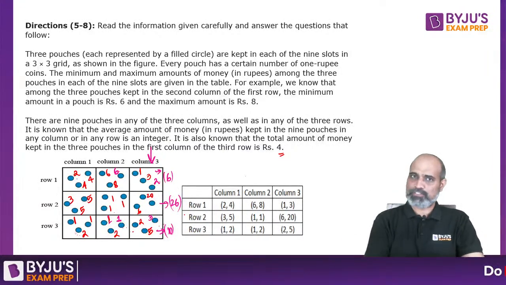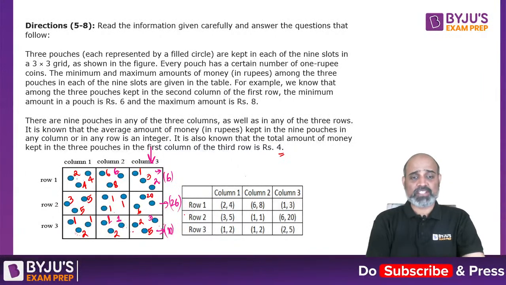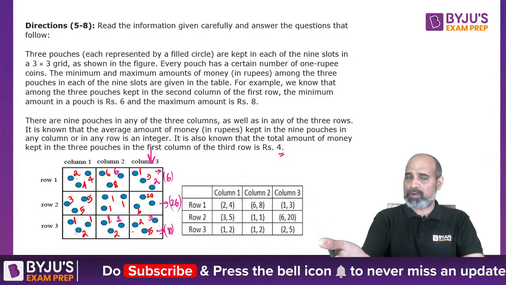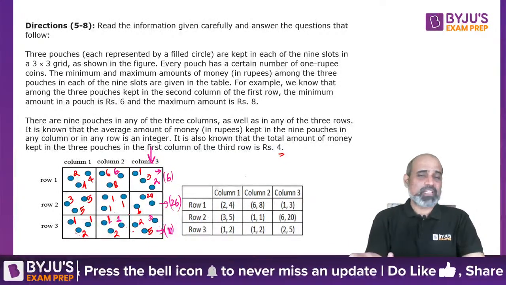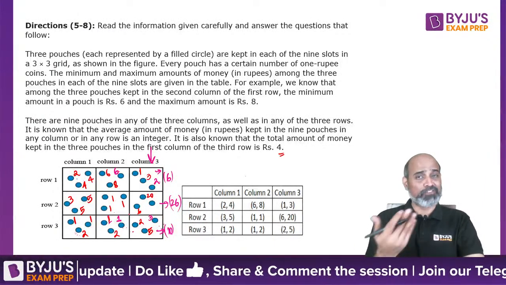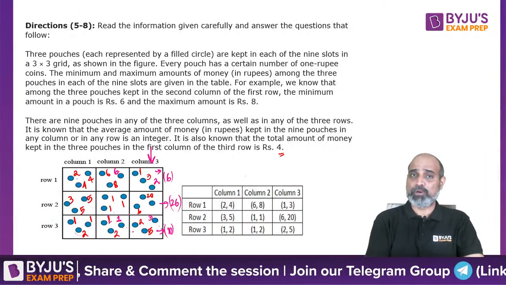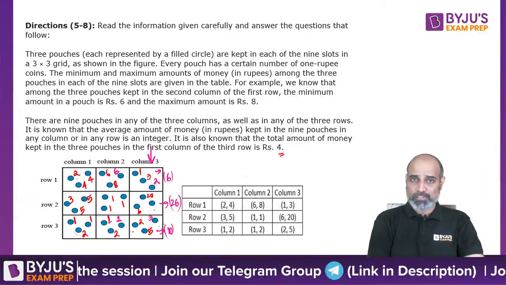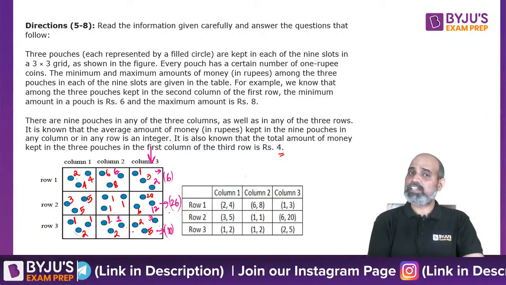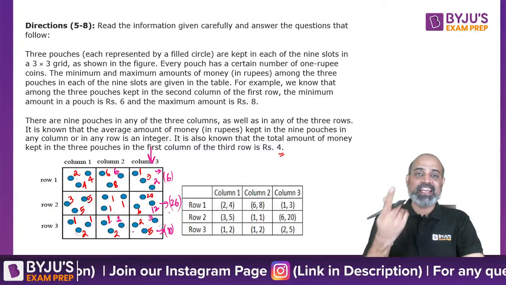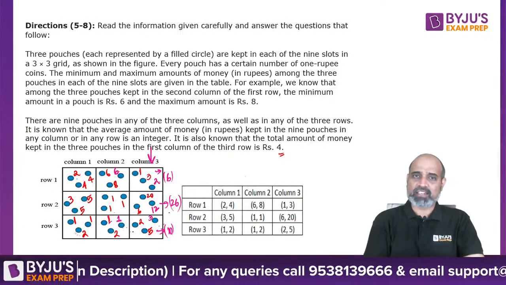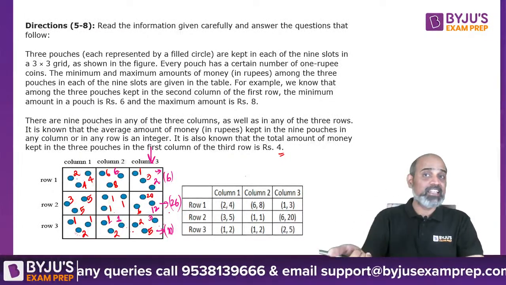Can I have a 45 here? For 45 I need a 3, but minimum value is 6. So I can't put a 3. So 45 नहीं बन रहा. After 45 the next number in the table of 9 is 54. So we are at 42 already. I need a 54. What is the next number that I can put in? I can put in 12. 42 से 54. Yes, 12 is within the range. After 12, what is the next number that I am supposed to put? Another 9. If I put another 9, it will become 21, which will exceed the maximum limit, right?